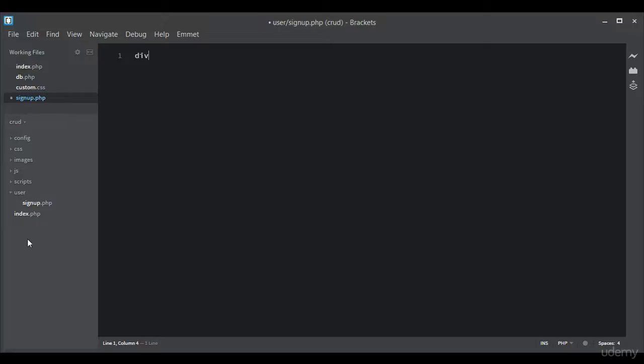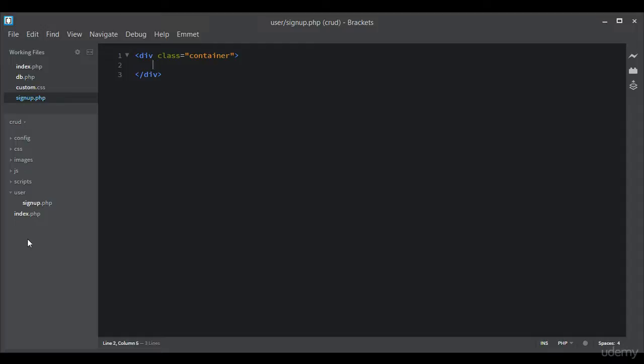So we do div class container. Also, we can add different headings as we want. For each heading that we're going to add, using the H3 or H2 or H1 tag, we put them inside a row.